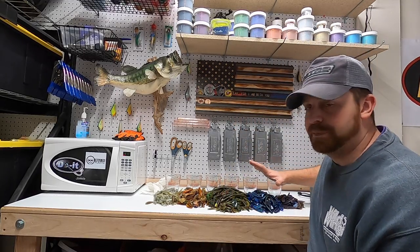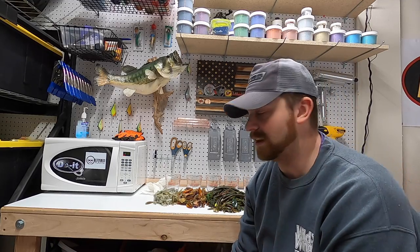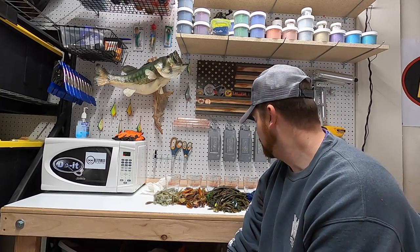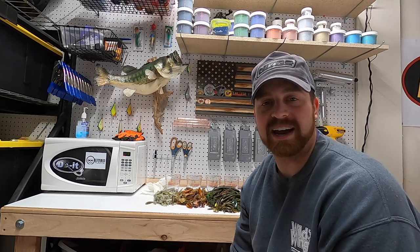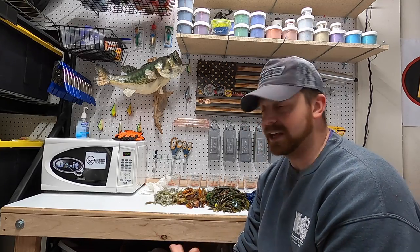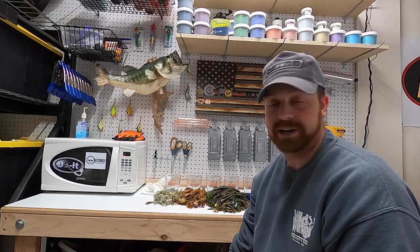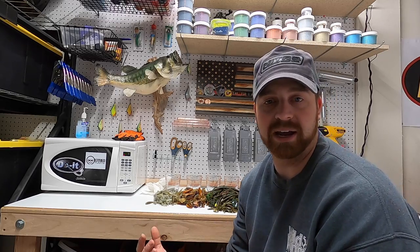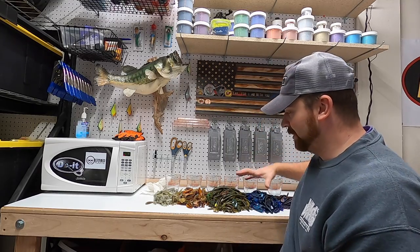So I've got the racking system up and all of our tackle stuff is over there. I've been doing some spring prep — I've got some stuff I need to order, a couple reels, some line, things like that. One of the things I wanted to do was take these baits behind me here. This is really just a big pile of baits from a five gallon bucket from last season — primarily soft plastics through kind of the fall period. I want to get these remelted, which is the best way I can envision recycling them.